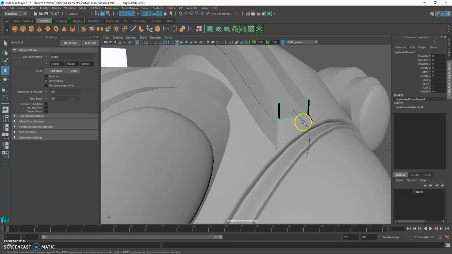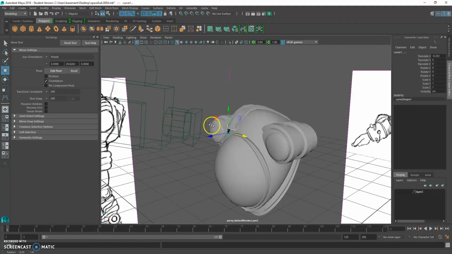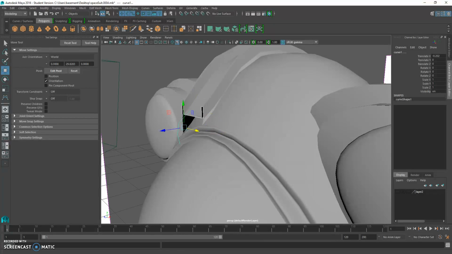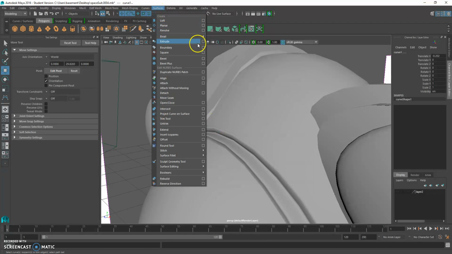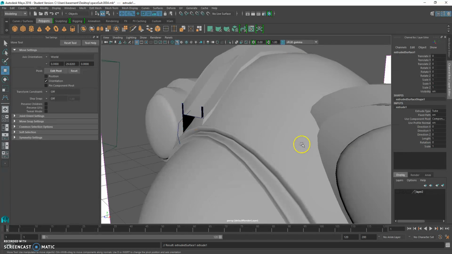So we're going to try doing this again. Alright, surfaces extrude option. So I'm going to do tube, add path component, profile normal. Let's reset this real quick. This should work.